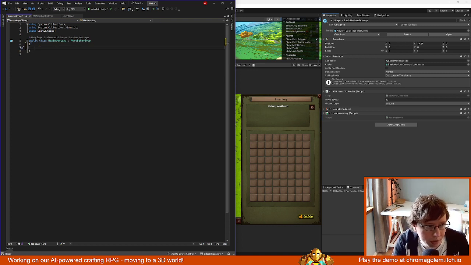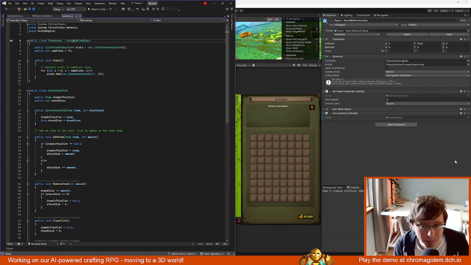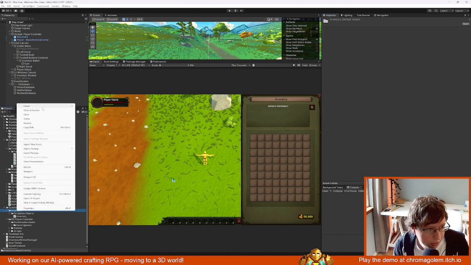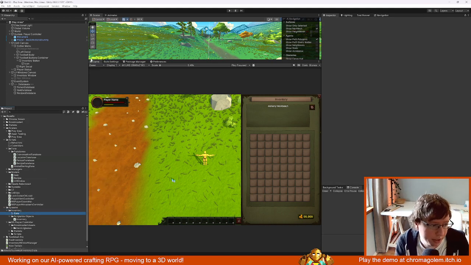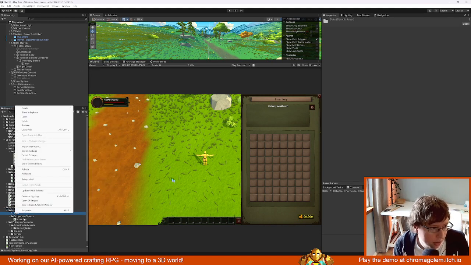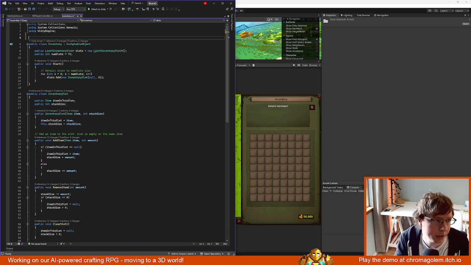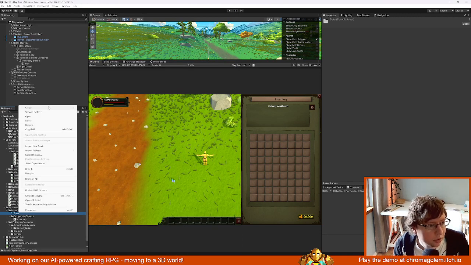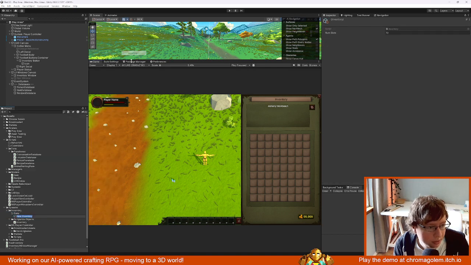So really all this needs is a public inventory. And since we set up the inventory as a scriptable object, let's create another folder for data. And we do need to have a create asset menu call so we can create inventories. So let's create inventory system inventory.